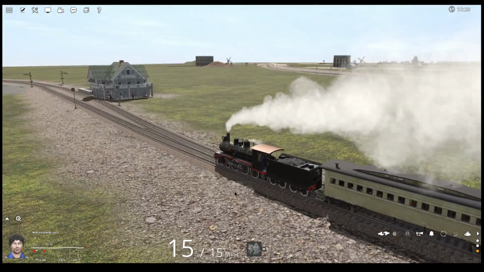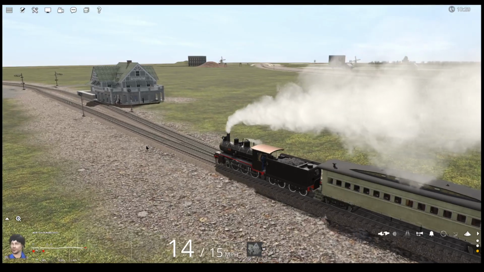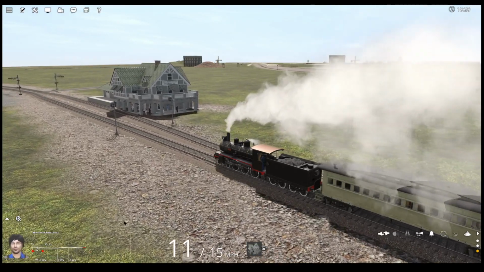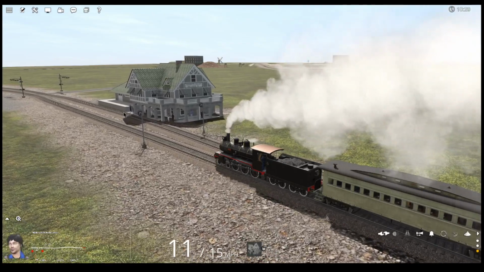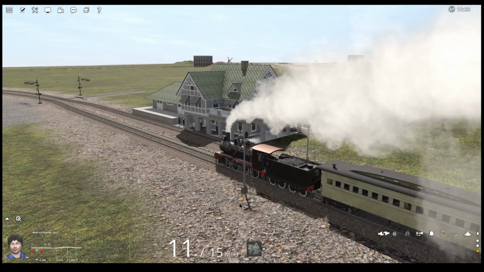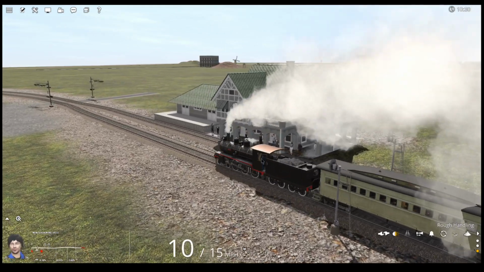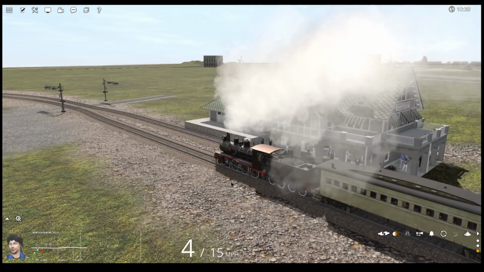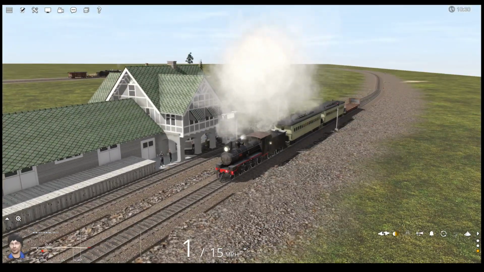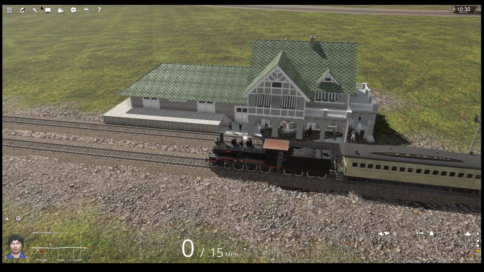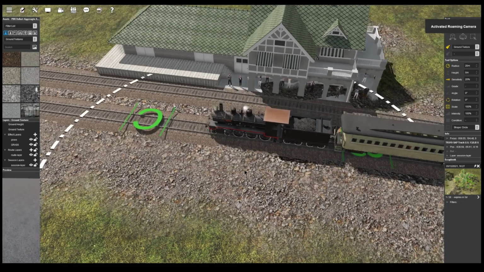It seems now the trains are stopping at the station, or at least this one does. It stops at the station where you want it. I think I've got it set where it's supposed to stop, you know, the center of the train is supposed to stop. And this is one of the new train stations that's included with the build. But I mean, it's stopping there. So I think I had set it at the thing. So let me see, let's go in here and see what it's doing.